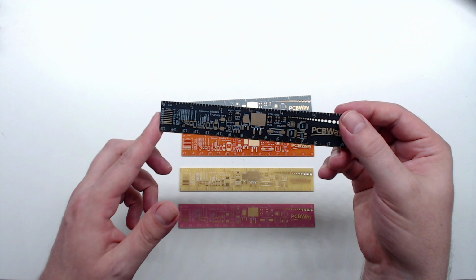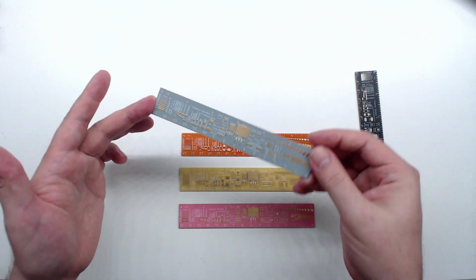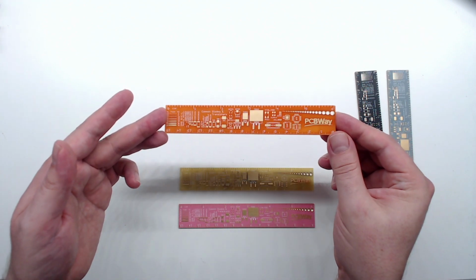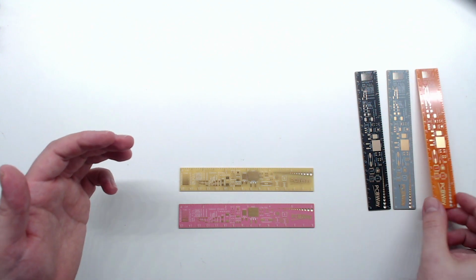First, we have this lovely matte black. Next, we have a very nice light gray. That's a very interesting color. Next, we have this beautiful orange board that I definitely want to use in the future, because if you've noticed from my website and my logo, orange is kind of my thing.